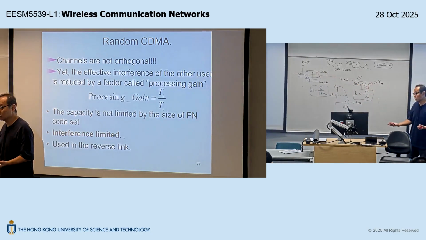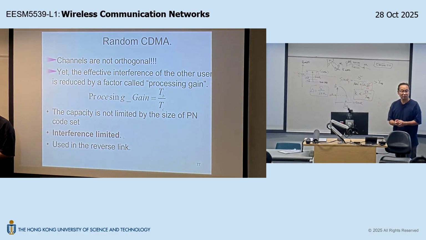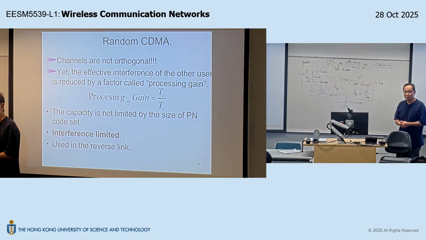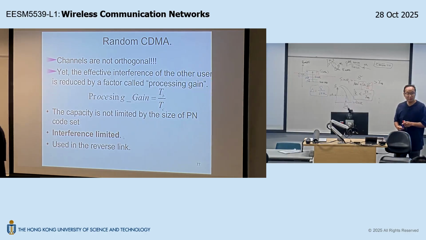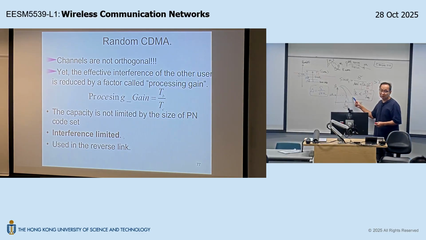And that in turn translates to higher capacity. Is that okay? Remember when we talk about flat fading, we say that the error probability curve becomes flatter. I explained at that time, from a coverage angle, you may be able to live with this by increasing the transmission power. But from a capacity angle, let's say you are operating using random CDMA, this extra penalty cannot be overcome by higher transmission power.